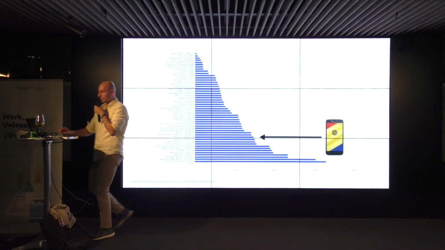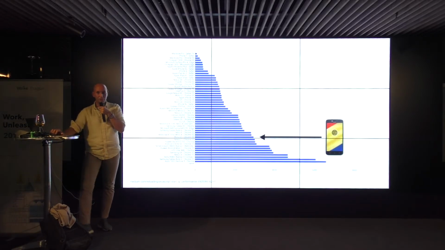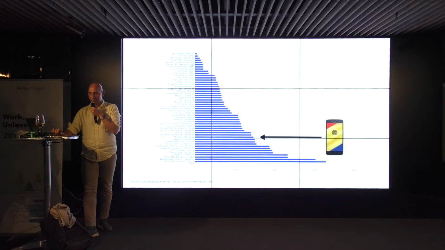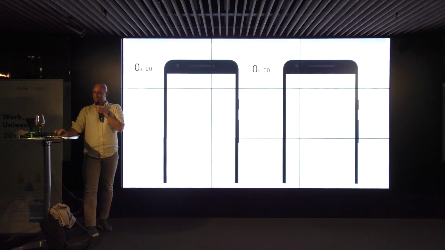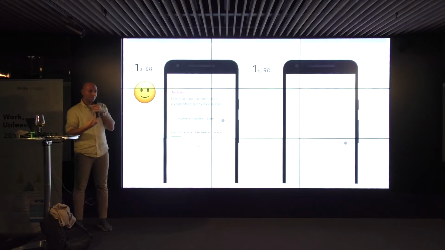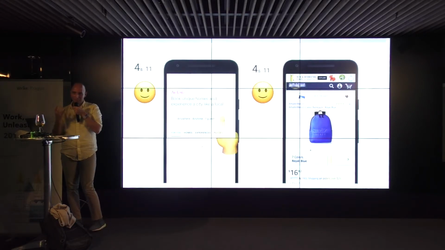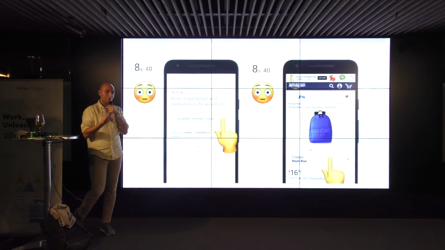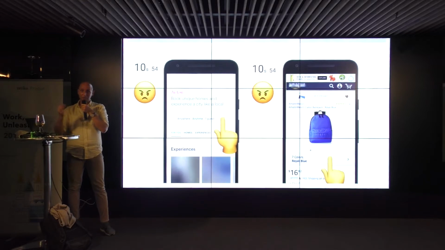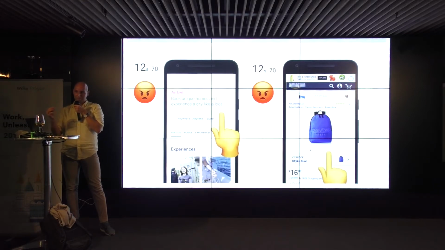That's the fact. And in fact, if you look into the phones that are being sold today, these are going to be the phones that are sold most. Now, if you look into the experiences on those phones, they're not great. Most of the time, even with heavily optimized apps and websites like Airbnb and Amazon, you will need approximately 20 to 30 seconds to be able to click on a button and have something happen.